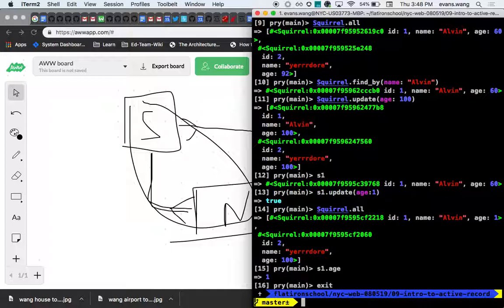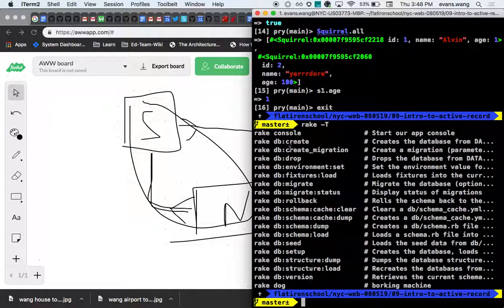We could start with the class and the model, or we could start with the SQL table creation thing, which is the migration, right? We have to create the migration for this table.